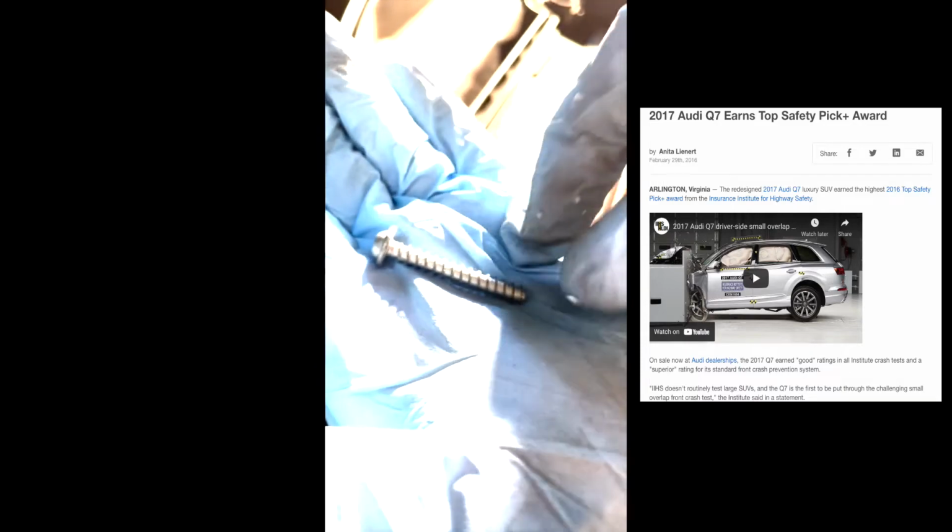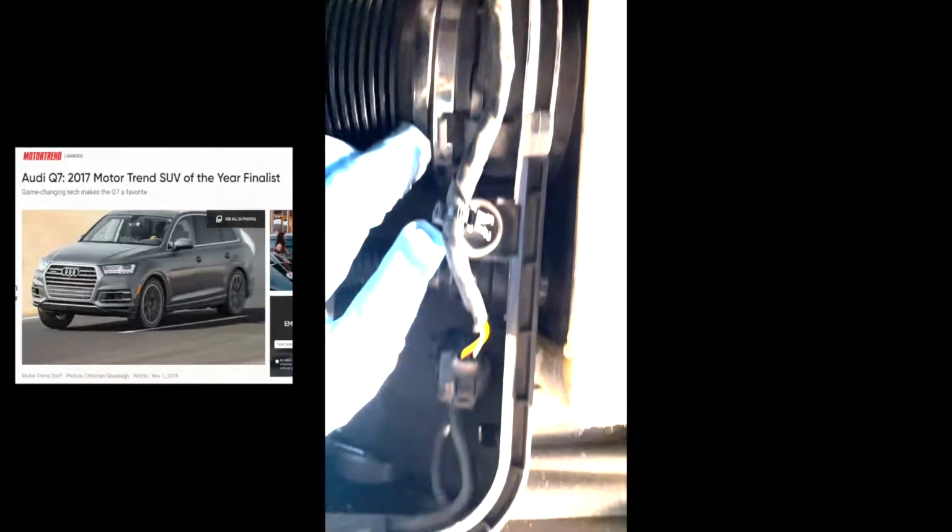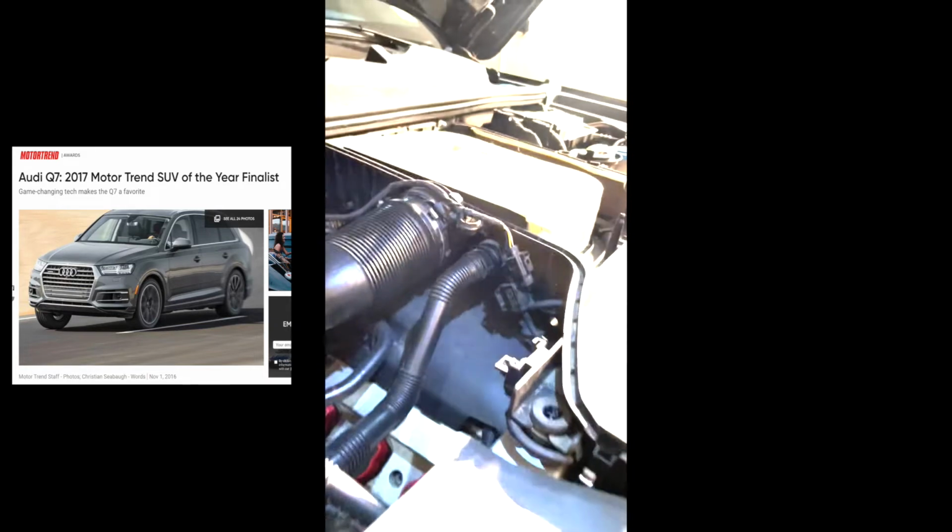This is a screw right here. Okay. So I'm just gonna put this aside right here, just to show you guys. So I got that screw removed out of there. So now I'm gonna remove this guy right here, loosen this clamp up, and then this clip up to remove that.